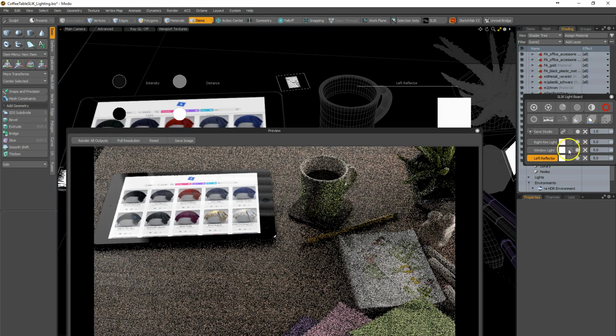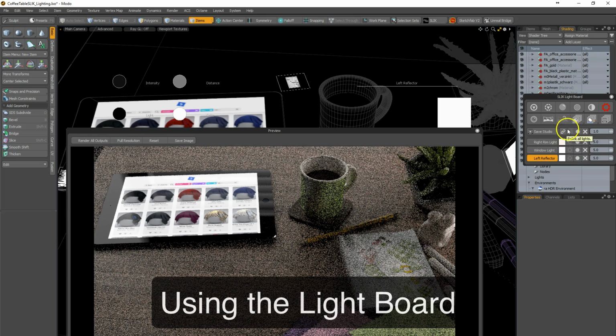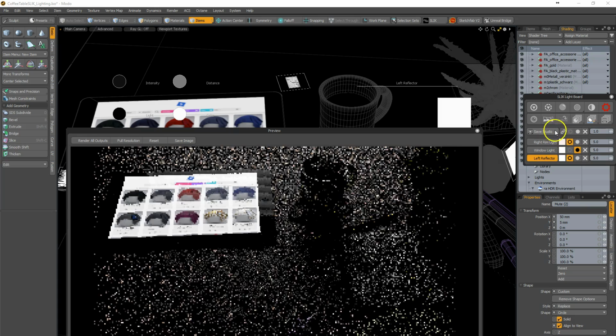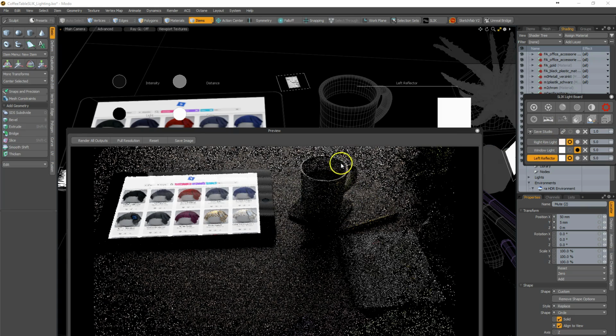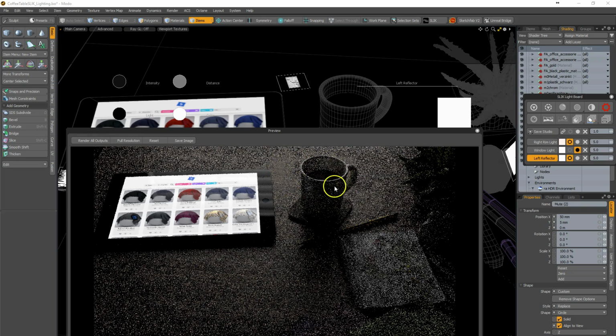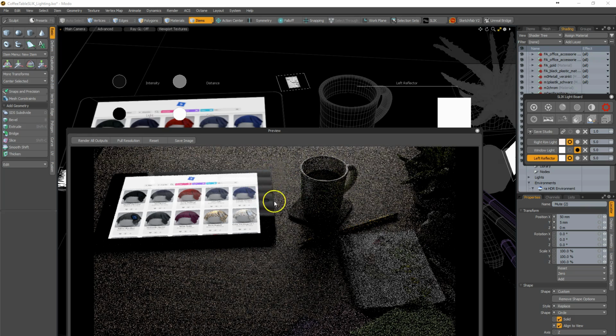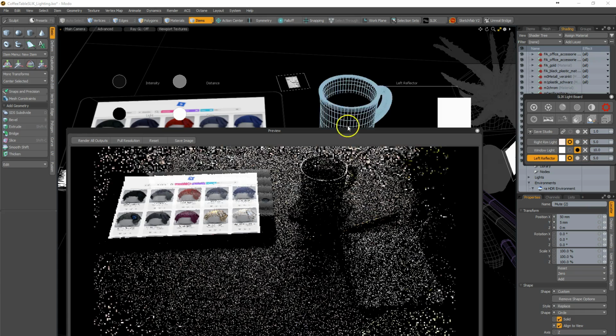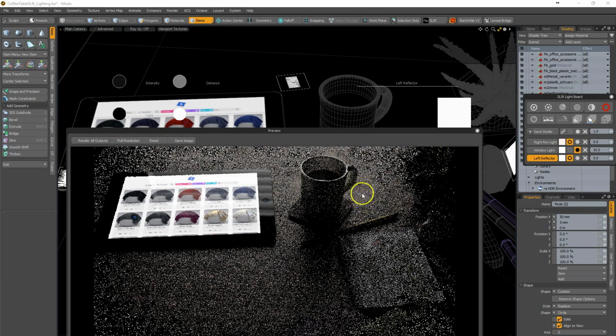So you notice these two little icons here. If you hover and just hold, it tells you what they are. So solo on the right and mute on the left. I'm going to solo this light, which automatically mutes the other lights, and that gives me the ability to see what this looks like on its own. And this looks great. I feel maybe if this was a bright window, it should probably be brighter than everything else. So I'm going to take that up to about 10. That increases the amount of light that's coming through.